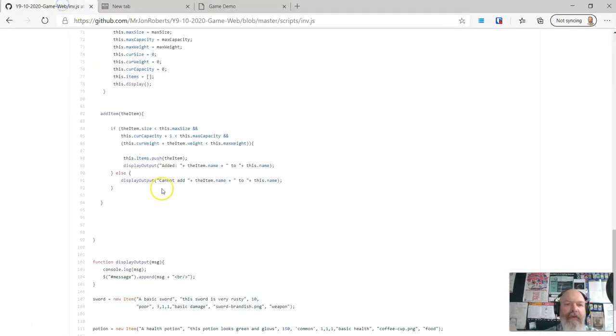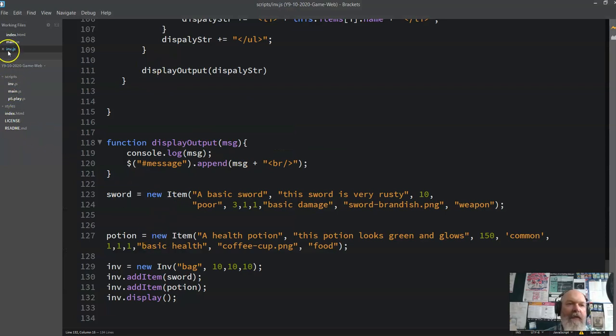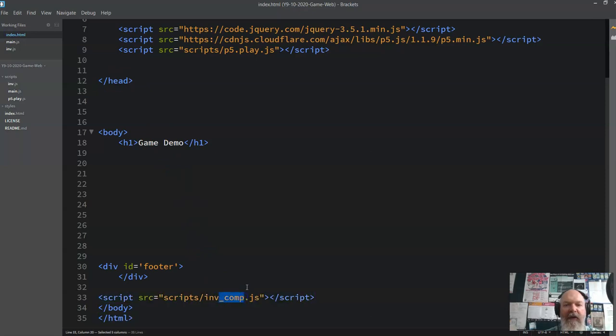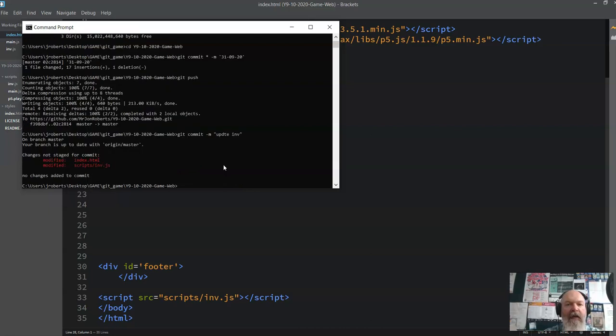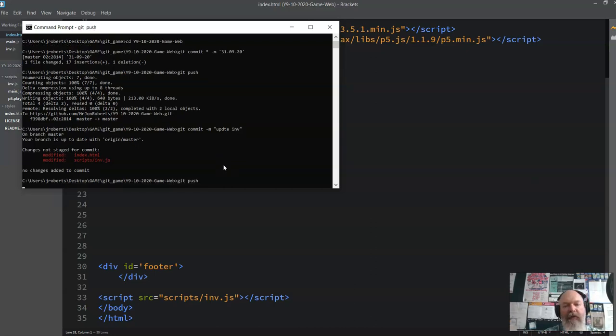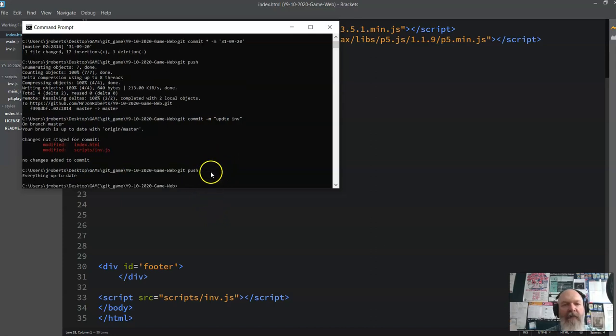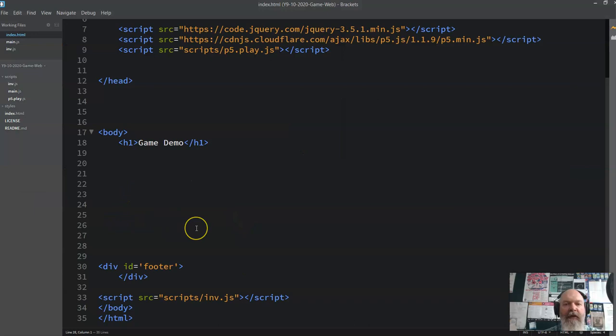Okay, and this is because when I cloned it, I actually cloned the wrong one. So this will be updated for when you guys download it, because I'll commit those into Git. Just show you how I do that. So I go git commit minus m update inventory. So no changes added. Okay. No changes modified. And then I can say git push, and that should push it out. Everything's up to date. So that'll all be there when you actually see that.